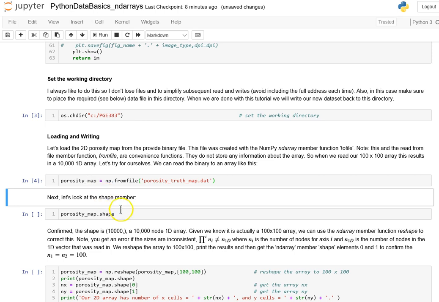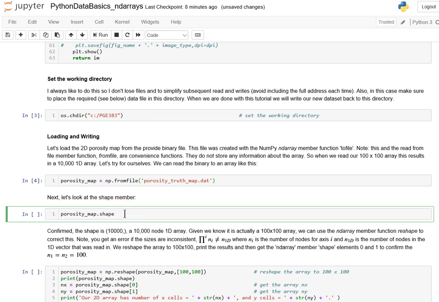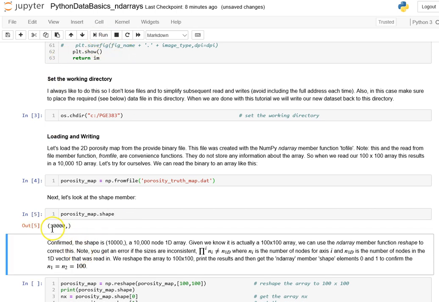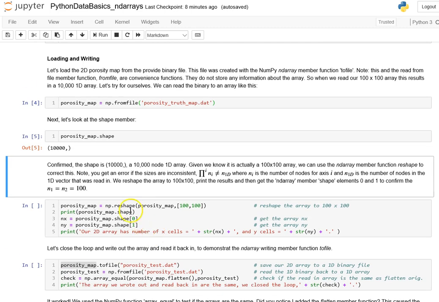And so how do we figure out what it is? How do we kind of get a sense of what's going on? The shape command will tell us the actual number of dimensions and the extent in each dimension. We run that. We have a one-dimensional, and now I think I have to correct myself. I think I said 2D. Nope, we loaded it as a 1D ND array of 10,000, which is 100 times 100. So that makes sense. If we have a 100 by 100 2D array, but we've just sorted it into a one-dimensional array, the result is a 10,000 by 1 one-dimensional ND array.